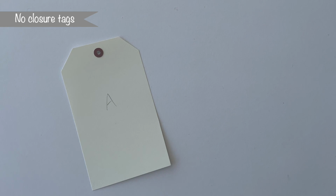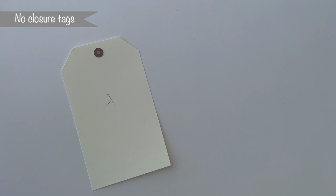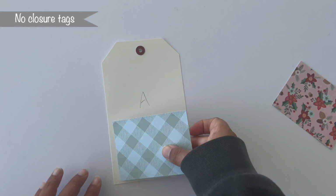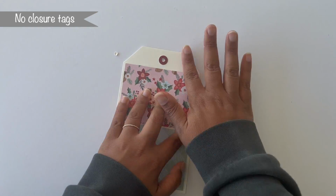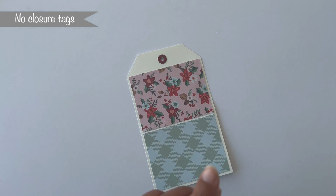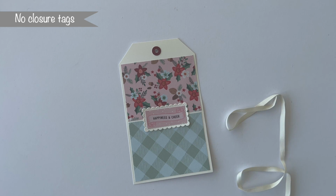And now we can add pattern paper onto cardstock element A, and you would actually find measurements for pattern paper A which would look like this, and you could just go ahead and glue it onto cardstock element A. But then as I have said before, I decided to actually add smaller pieces, so I cut them in half the size of pattern paper A, and then I again just used some wet glue here to attach them onto the cardstock.